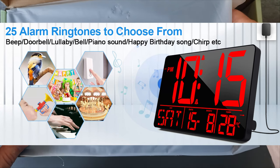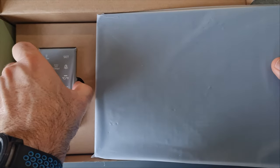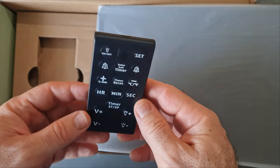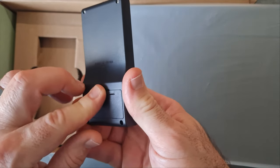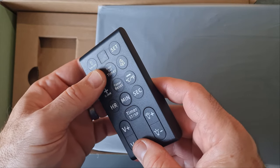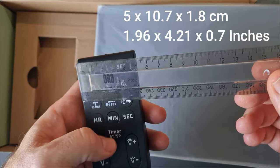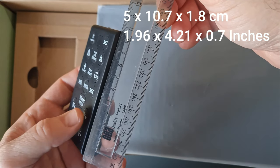I like the upgraded remote, and the clock itself has a few new features as well, like 25 different alarms. It also has a temperature gauge with a trend line: if the temperature is going up the arrow will curve upward, if it's decreasing the line will curve downward, and if it stays flat the temperature is constant. So you can sort of predict whether it's going to be getting hotter or colder.